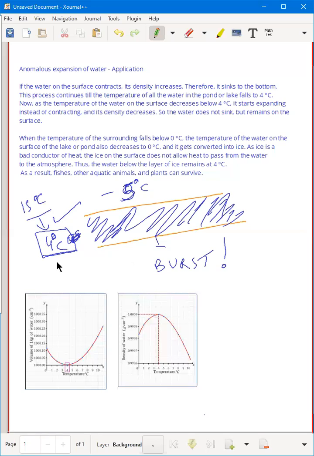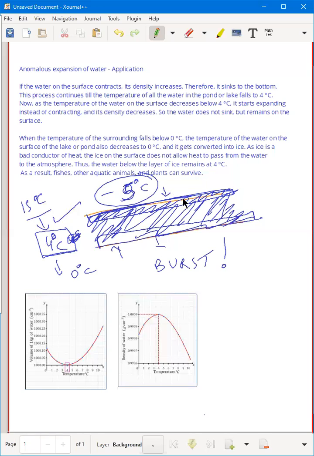The temperature has to fall further to 0 degrees because it's already at minus 5 degrees outside. So what will happen to the surface? It will start to expand. Right? This part of water which is in contact with the pipe will become very cold and it will become ice. Isn't it? But the problem is, where will the ice expand? Because ice takes up more space. Ice has an increase in volume compared to water at 4 degrees.